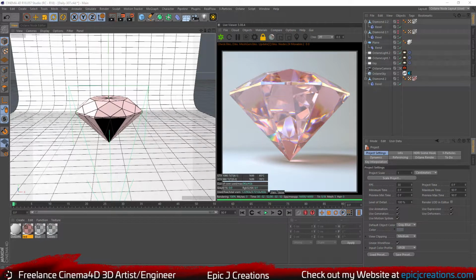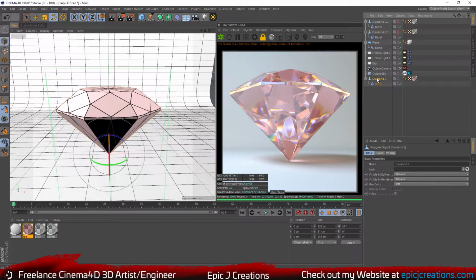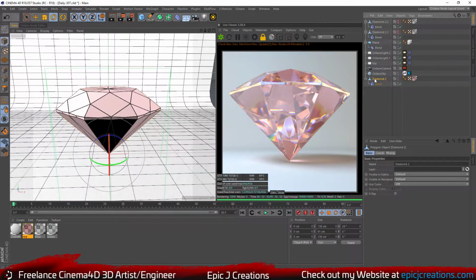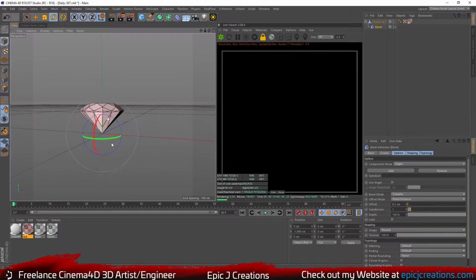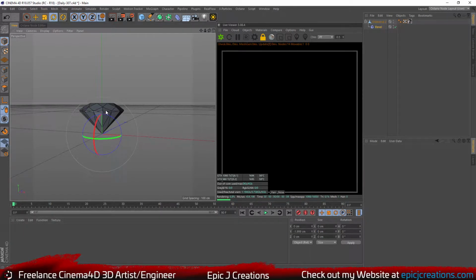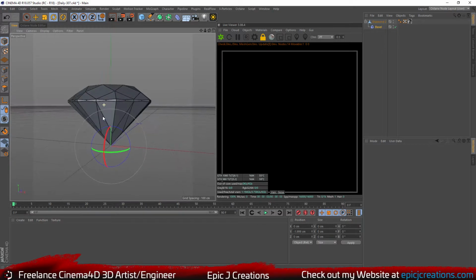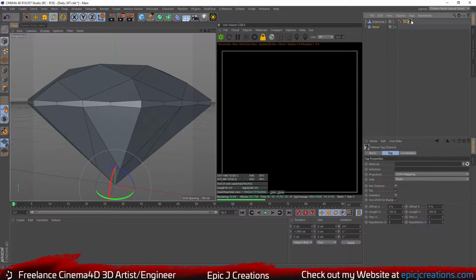But now that we have all this going, let's go ahead and get the diamonds rolling. So what we're going to do quickly is I'm just going to take one diamond model. I'm going to take our bevel. Take the diamond model, and let's just go ahead and delete everything. So we're going to start from scratch. I'm just going to do a practice run through, just like I would be doing for the tutorial that's going to be coming up, showing people how to make a pretty scene with this basic diamond we have here. So here is our diamond model. I'm going to go ahead and remove that, remove this.